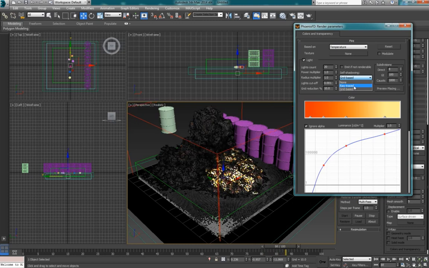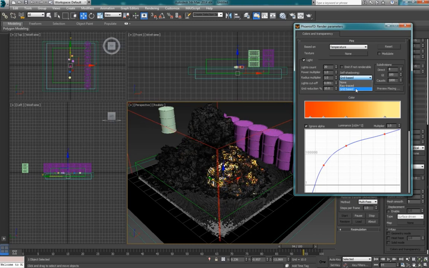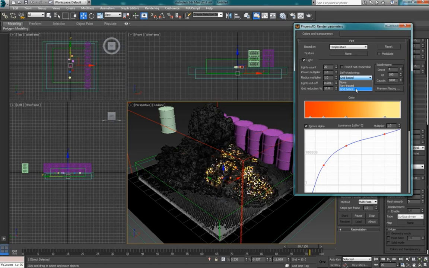So the grid-based self-shadowing produces a result without any noise, and it works also a little bit faster than the ray-traced shadowing, but it shades only the content of the simulator itself.